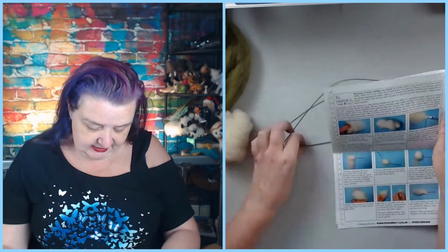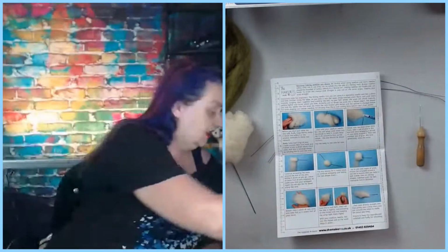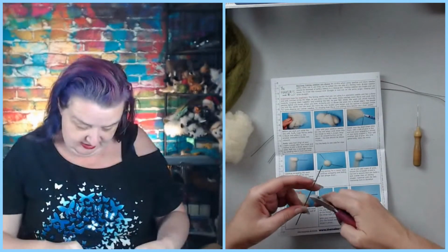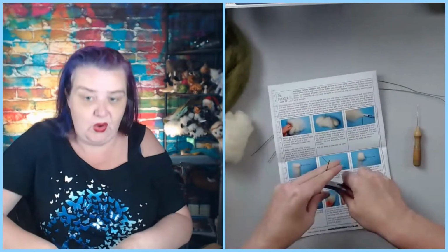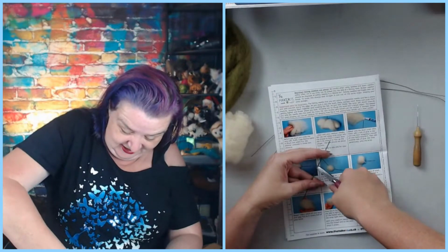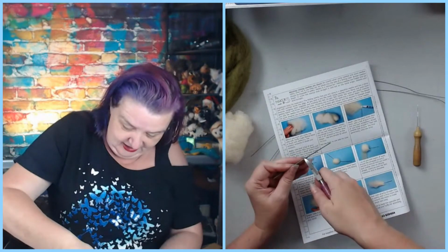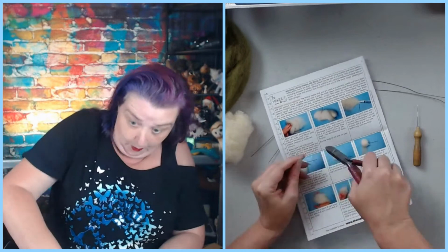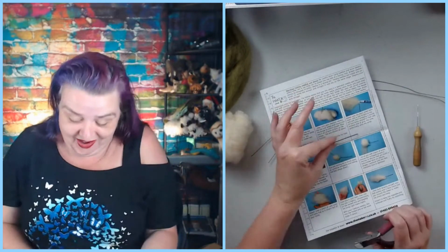Okay, for the head, now, this is twice the length it needs to be. Let's see if we can cut it. This is going to be very tiny, but still. That's about half. Oh man, that is tough to cut. Oh, goodness me. We might not be cutting this. No idea where the other end went, but I've got half.